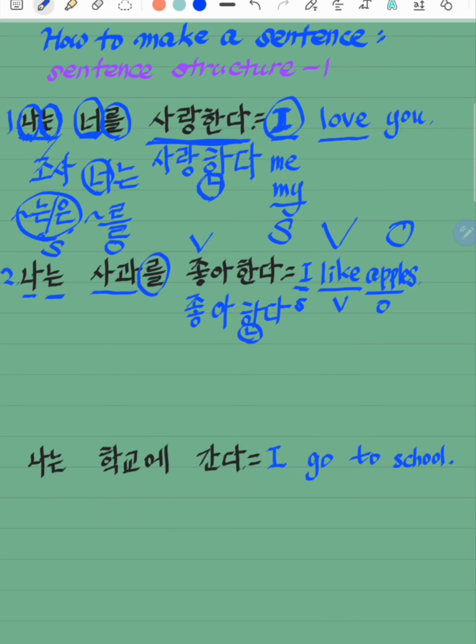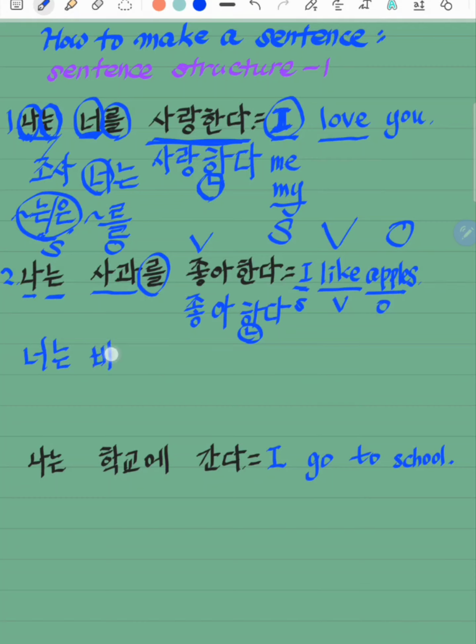And there's one more thing that I'd like to point out, that in English, plural is very important, right? I like apples. But in the Korean language, there is no difference between plural and singular nouns. So they are used interchangeably, and there's no difference in meaning. That's one more thing that you need to remember. So let's say 나는, 너는. You can say 너는, you.